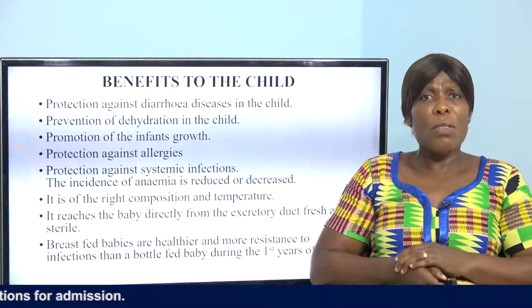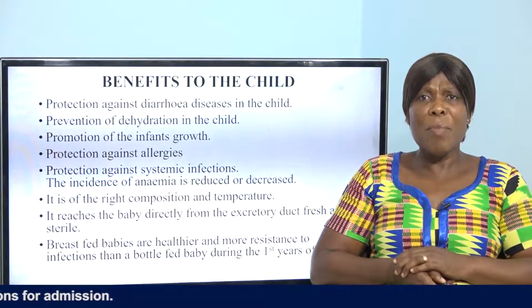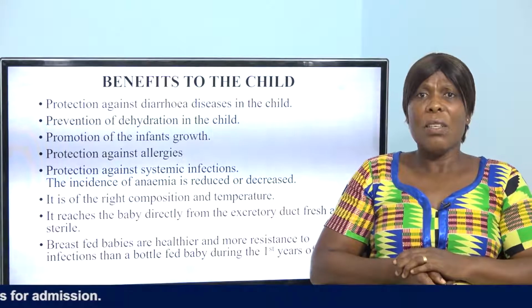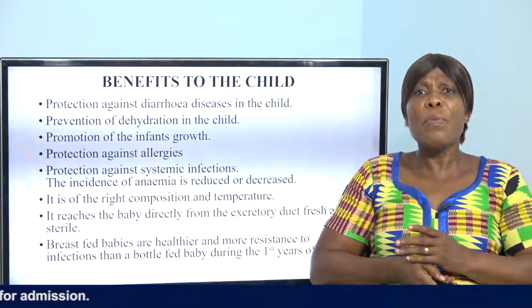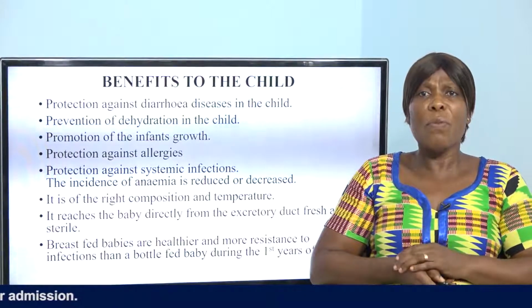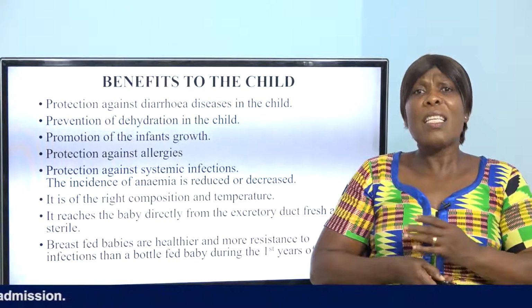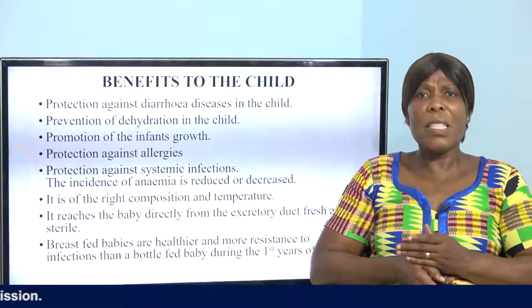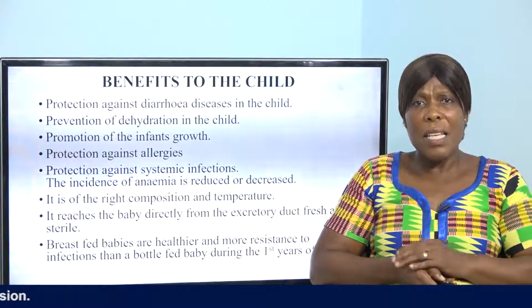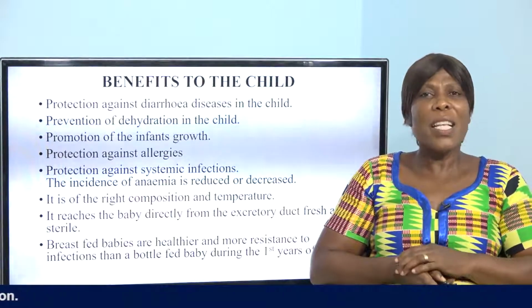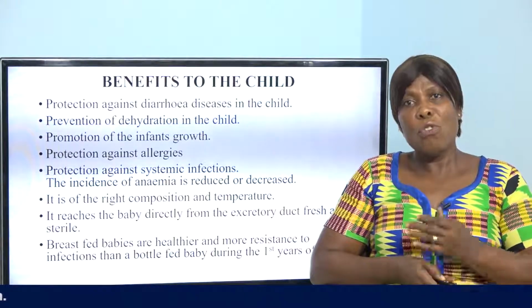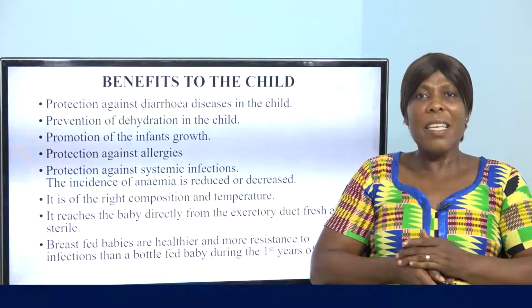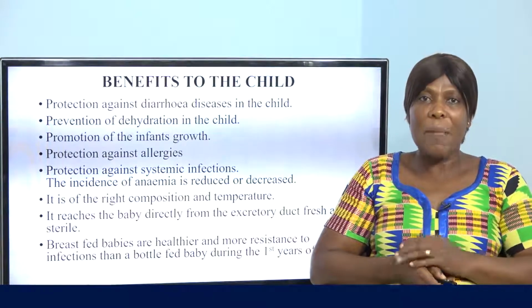The breast milk also prevents the issue of anemia in the infant. So there is no way that the baby will come with any form of anemia. And this can be well achieved when we have vitamin C in abundance in the baby. And how do we get our vitamin C? Through the mother taking in enough vitamin C.